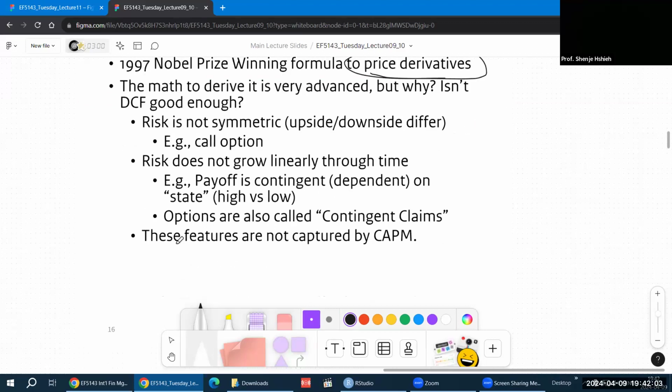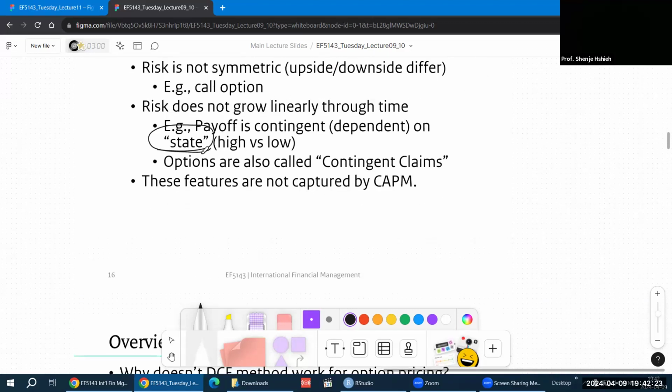So it's a feature, this state. Remember, we're talking about state contingent, depending on the realization of the future. That's how we should price things, as opposed to just portfolio minimization, maximization, risk-return. That's too simple. The world is much more complicated than that. So we want to capture this feature of state dependency, in which payoffs depend on what happens in the future.